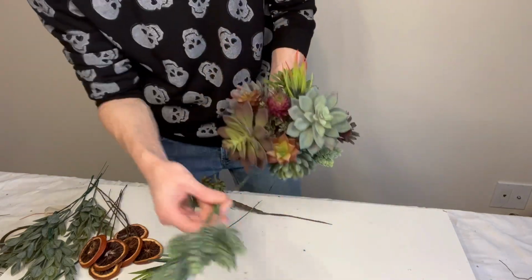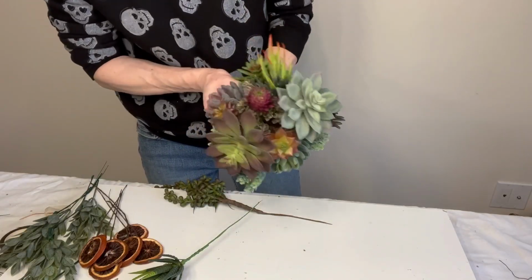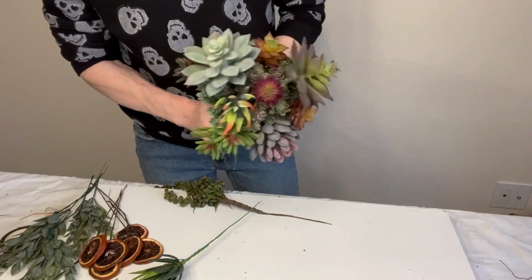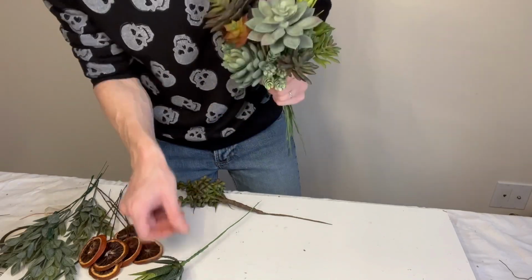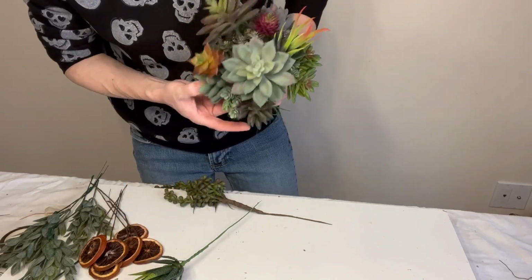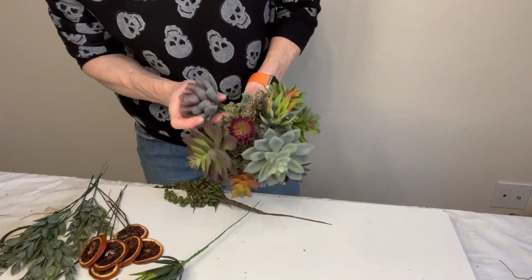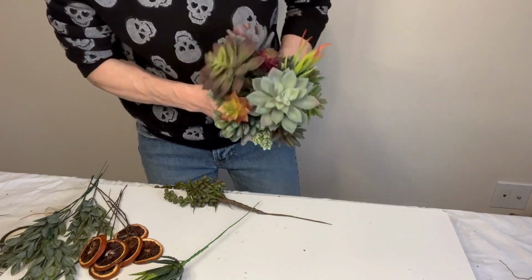So by adding that myrtle, you'll see I'll just kind of put it along the outside of the bouquet here shortly. And then that will give it a little bit more movement throughout, give it a little bit of a natural flow, natural look to it. Always lots of fluffing, trying to keep everything where it should be.